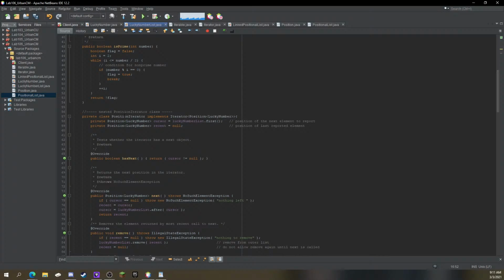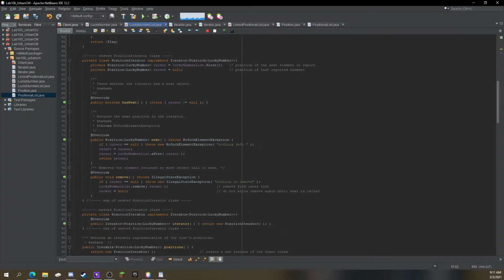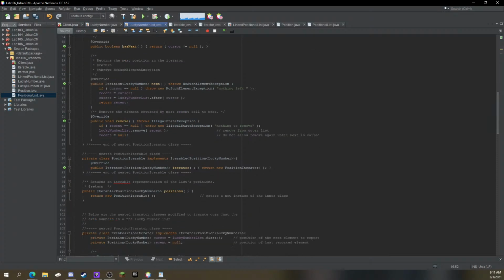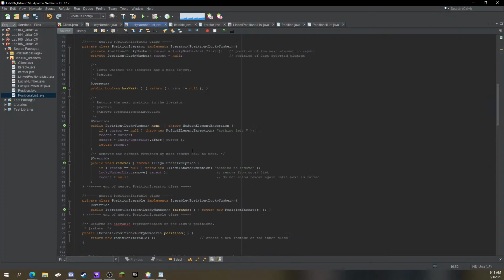So, but when we have our positional iterator, where is that? Hold on. Yes, we're implementing position iterator here. It says implements iterator position lucky number.